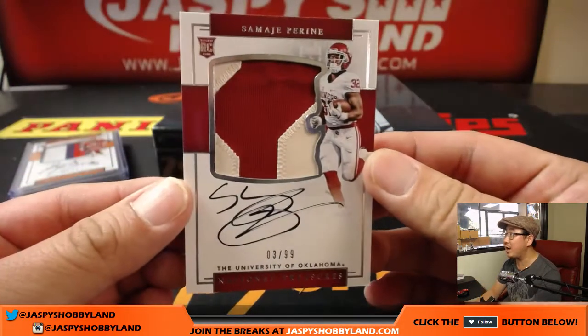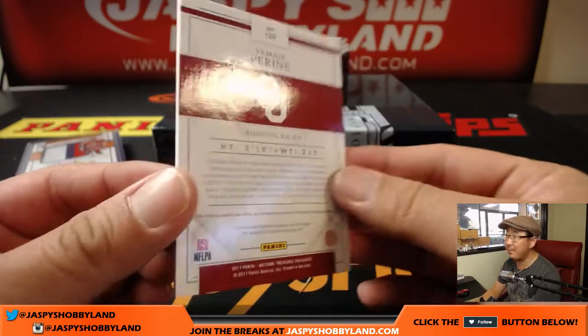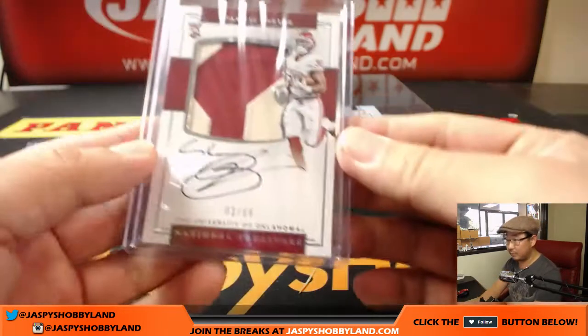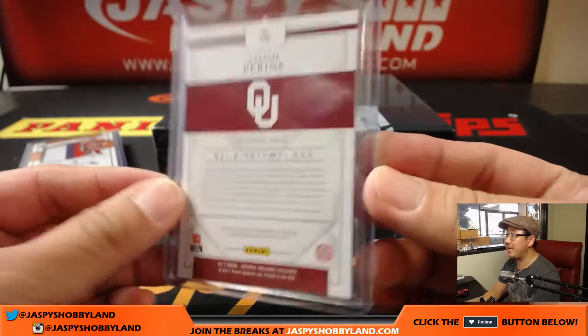Two-color patch and autograph, Samaj Perine, 3 out of 99 for Adam Kupperman. It's a nice-looking one there, too. All right, 2 left, folks. Good luck, everybody. Two-color patch and autograph. Nice, Samaj Perine.